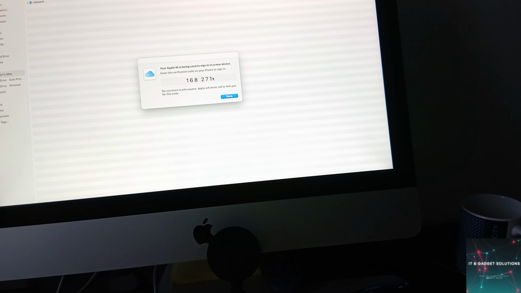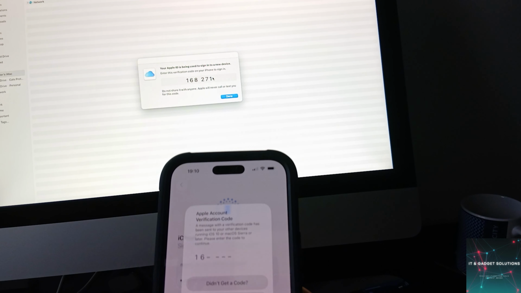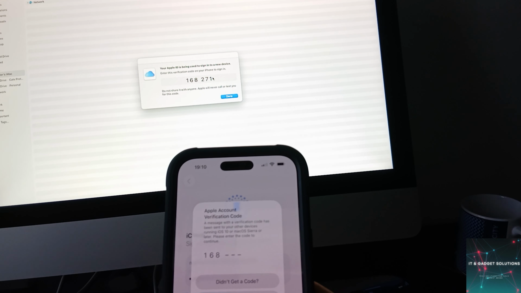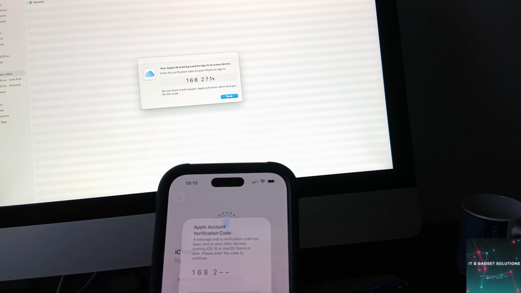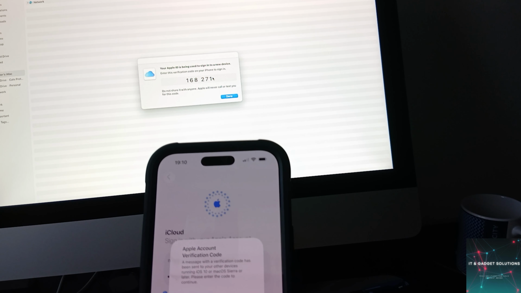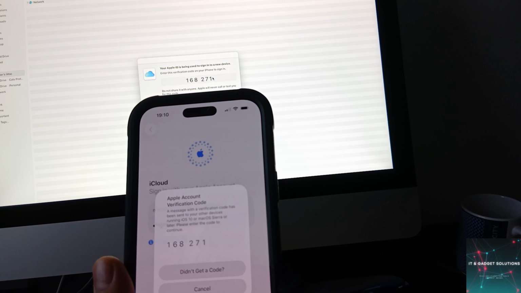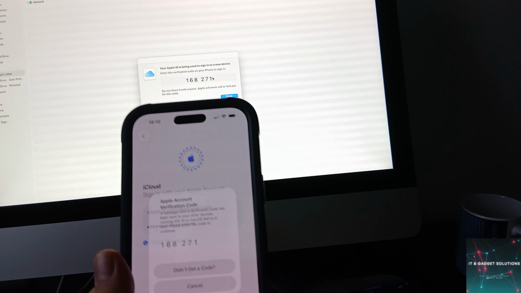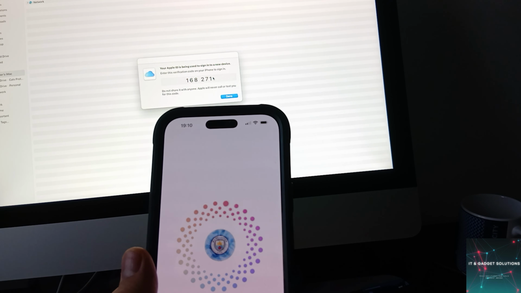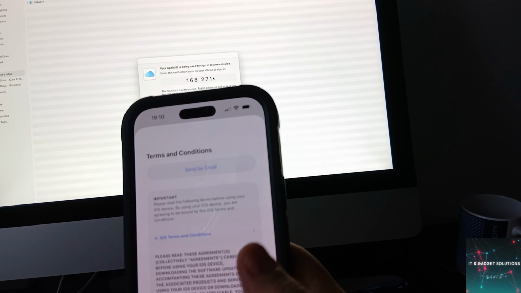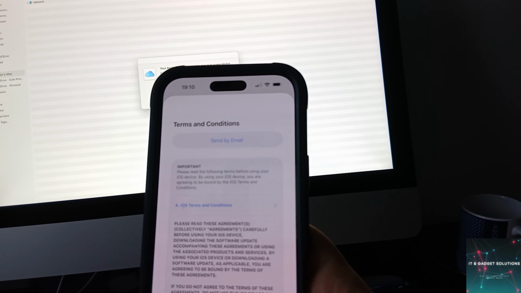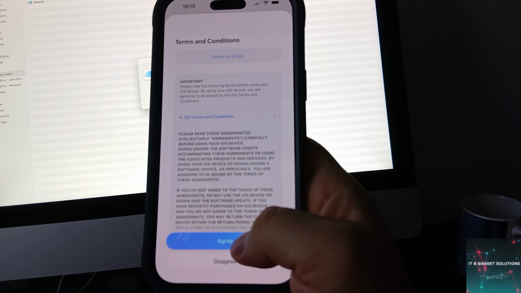168-271, and then it'll just do its own thing and activate, and then now we sign in. Accept the terms and conditions. So I'll go Agree.